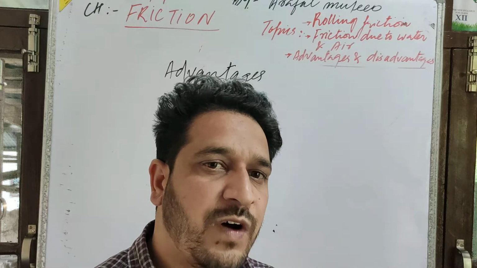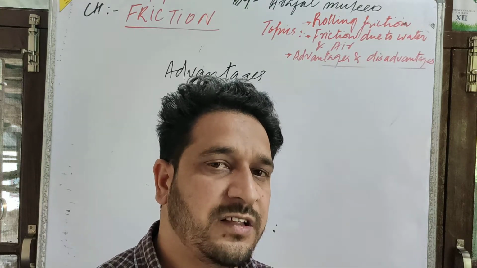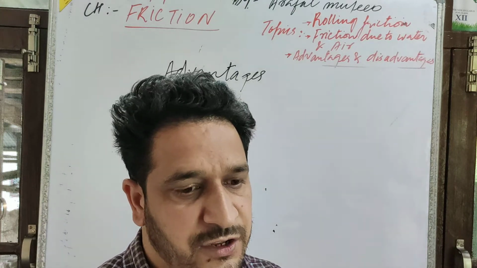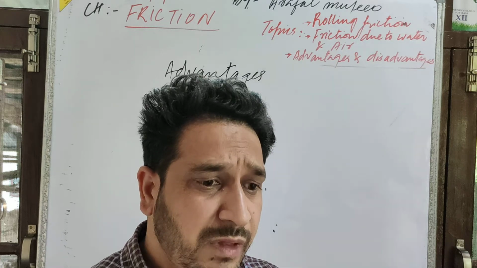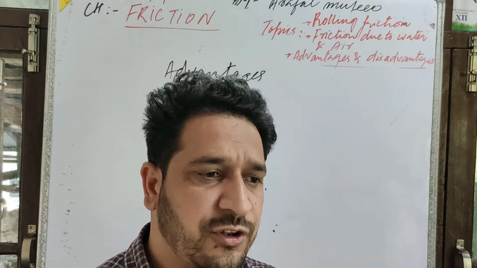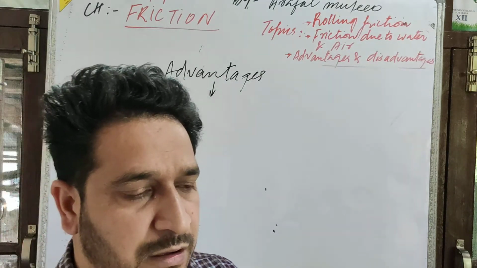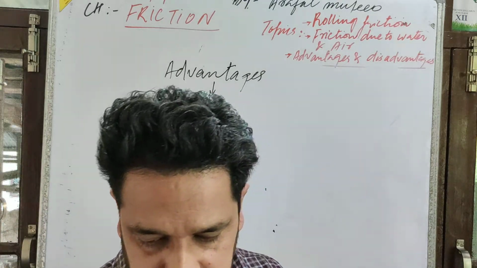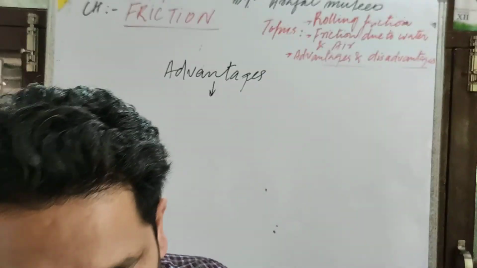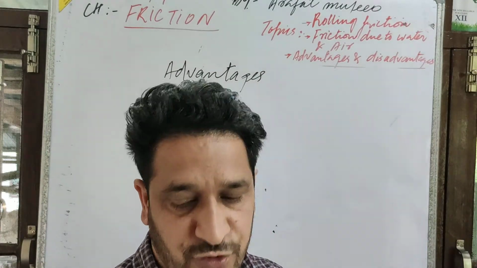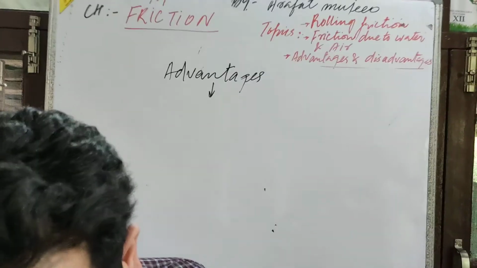That means one way friction is necessary, other way friction is very bad to have. It is very destructive to have. That means अगर हम advantages की बात हम कर लेंगे, because of the friction we move on the surface of the ground, we walk on the surface of the ground.